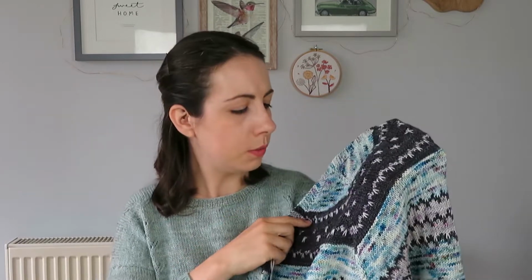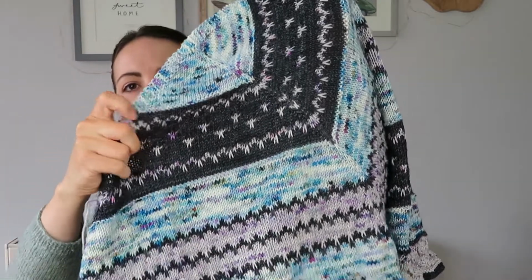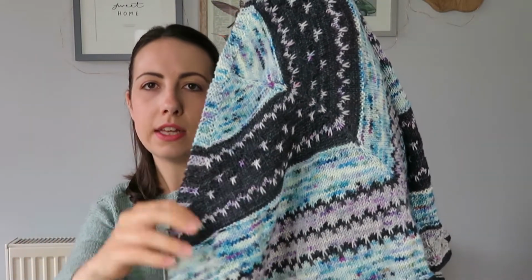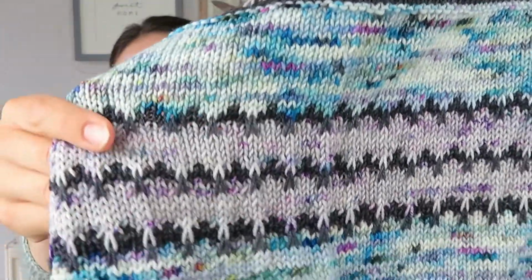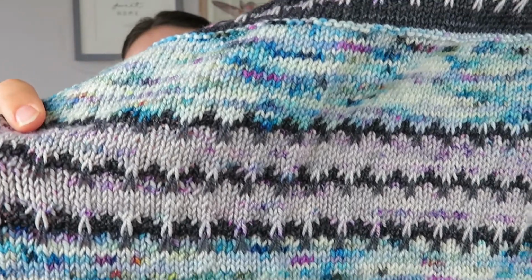It's knit in sport weight. I've used two different colours of La Bien Aimée on their sport base. And those are the two in the mosaic section here. So you can see them here as well. The dark semi-solid is their Ash colorway, I think, and this other one is a light gray with purpley tones and blues, and it's Le Petit Nuage, I believe.